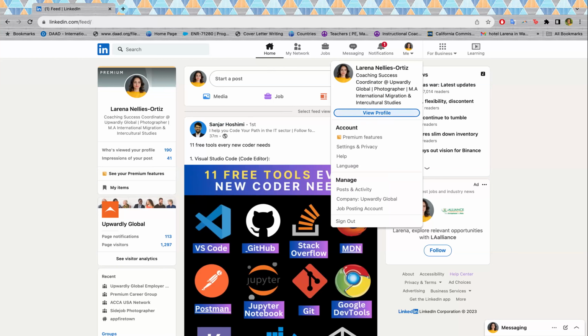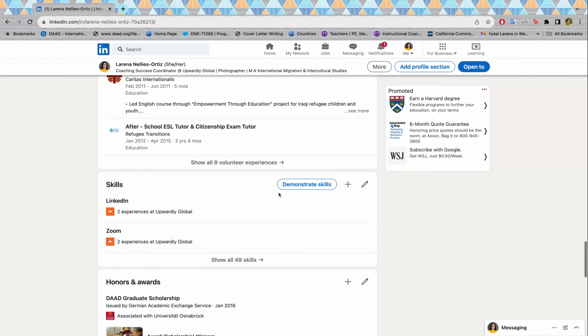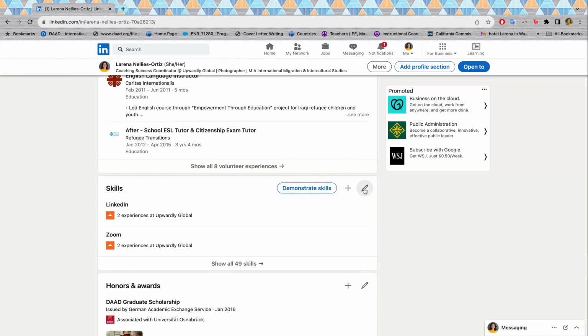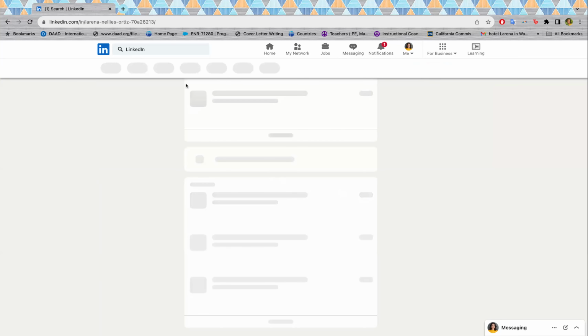Remember, the skills in the top, not in this part of the page, but in the top. I think. Yes, when you add the skill.